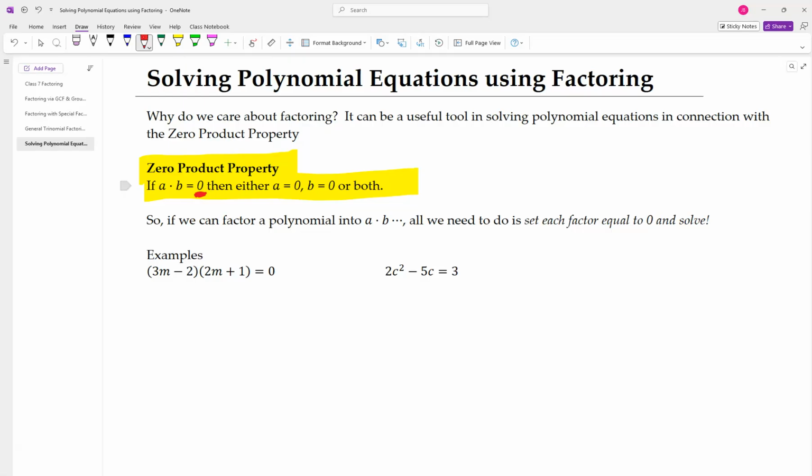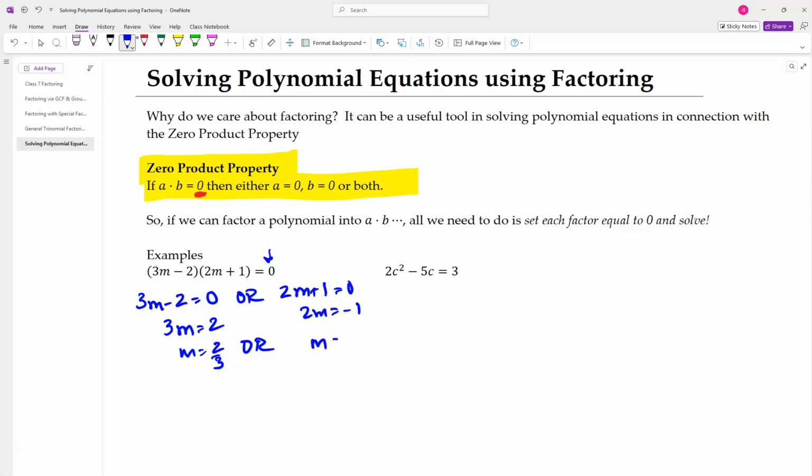So, for example, here in our first one, 3m minus 2 times the quantity 2m plus 1 equals 0. We clearly have that equals 0 behavior, and we have it already factored, so this one is actually a little more straightforward than most. We can set each factor equal to 0 independently and solve. So we'd have 3m minus 2 equals 0, or 2m plus 1 is equal to 0. Plus 2 gives us 3m equals 2, m is equal to 2/3. Solving this one, 2m is equal to negative 1, divide by 2, m is equal to negative 1/2. And we love fractions.